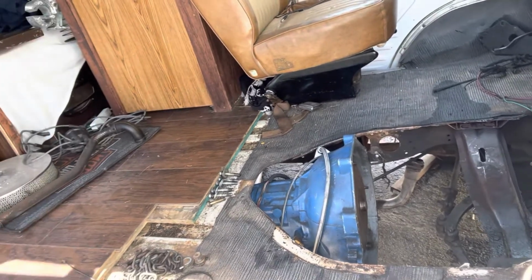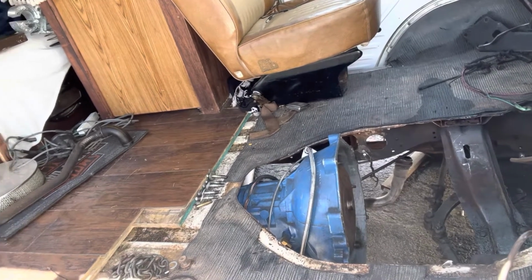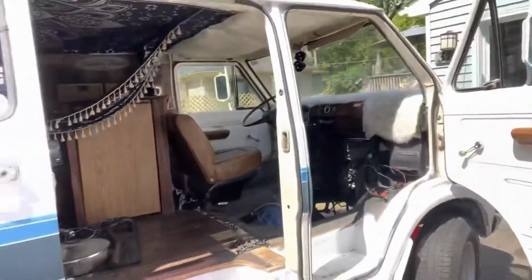But the transmission housing's there. I'm gonna try and see if I can get around it. If not, I'll just have to lower or loosen the bolts and drop that scissor lift down, but I at least have it roughly exactly where it needs to be. So we'll see what happens here.